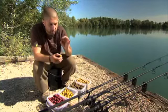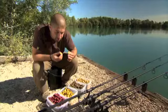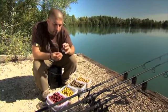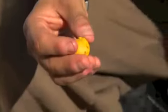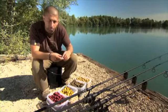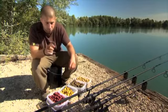And not only have they got that flavour blend, but they've also got a real exciting powder in there. If you smell them, it's got a little refresher aroma to it, and that makes sure that bait's going to fight the smells of silt and everything else on the bottom, ensuring that bait's pumping out loads of attraction time and time again as fish move over your spot. A really good bait that's going to catch carp not only in the summer months, but it's going to be brilliant in the winter, this one, I assure you.